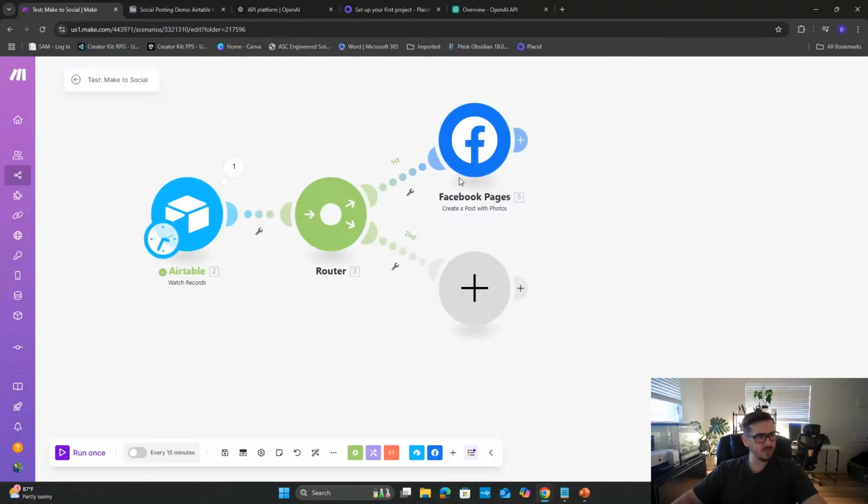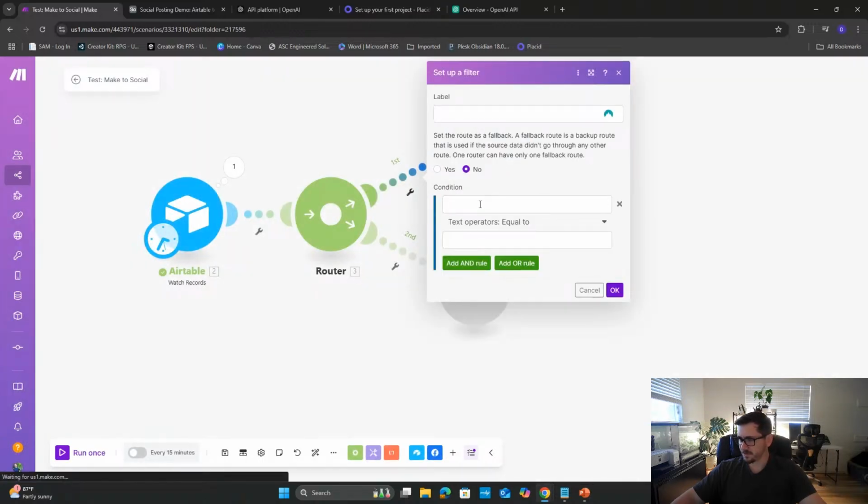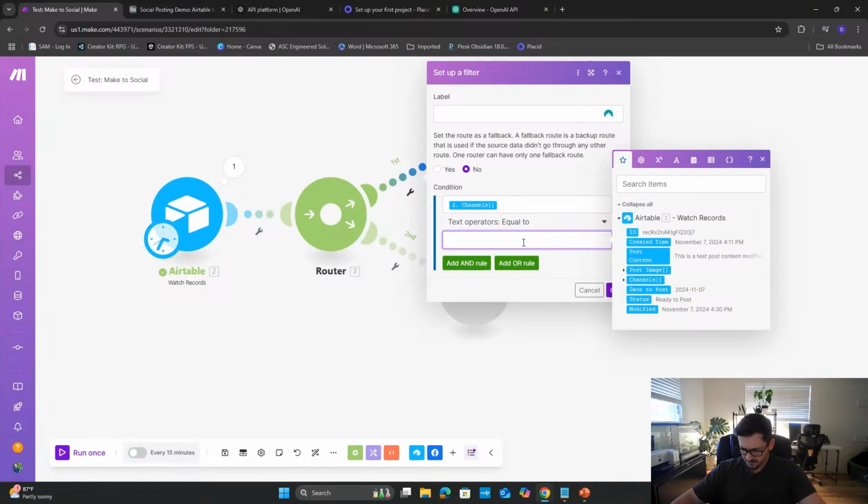Now, we only want that to post to Facebook if it is scheduled to go to Facebook. So right here, what we're going to do is click this little tool, and this tool is to set up a filter. So we will set up a filter, and the condition is going to be channel. We can leave text operator equal to, and then for what we want here is equal to Facebook.